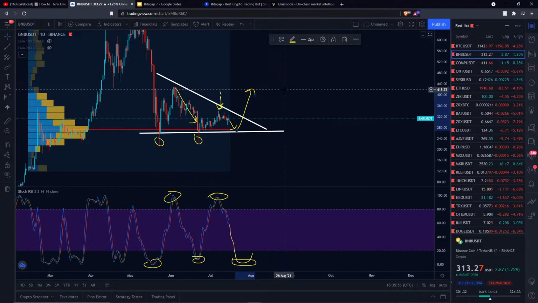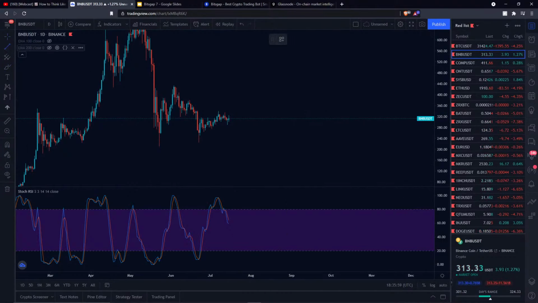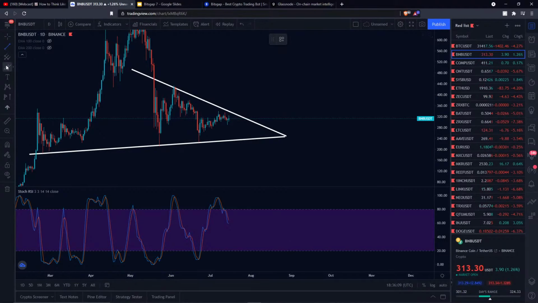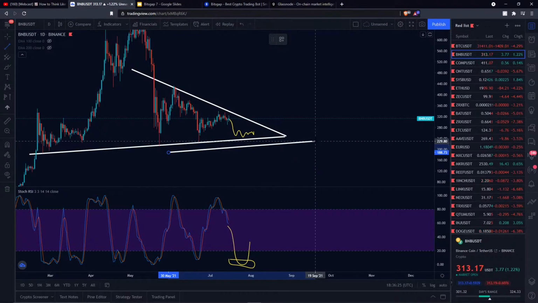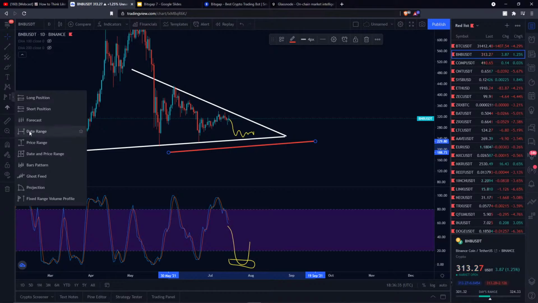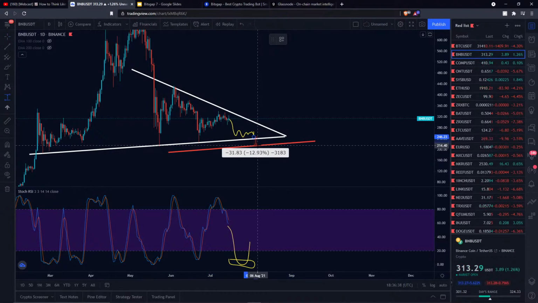I would rather wait for the price. Let's use the line again. So I'd rather wait for the price to reach somewhere close to the support line here, and then I would see the RSI trading over that zone. So this would be the best time for me to enter it, because at that point I would set my stop loss around this area, and you would see that the distance from your entry price to the stop loss is actually a short one. So it's around 13%, that's okay, right?